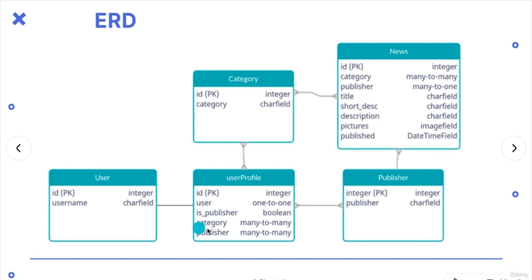The user profile contains categories and publishers. So what are categories and publishers? Category is just a character field. It is a single table, and for example, if I create a new category like tech, startup or space, I'll just add a category and enter space, and that category will be created. Likewise, publishers: there can be many publishers, like newspaper publisher 1, publisher 2, and so on. If I want a new publisher, I'll just add a new publisher, for example by entering new publisher 1.